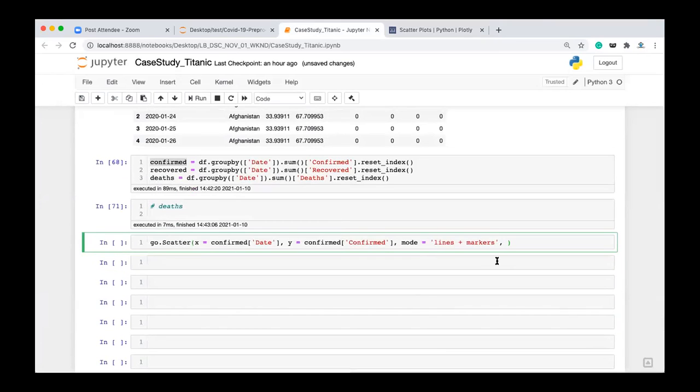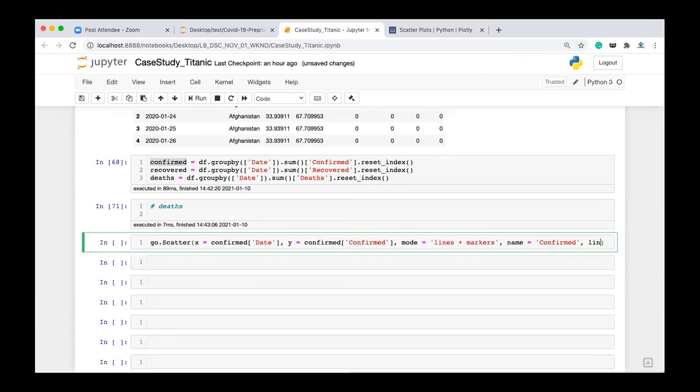Next to mode we have the name. What name I want to show for this graph? I want the name to be shown as confirmed, so that graph will have the name confirmed. Next I want to set the line attribute, the color and width of it.